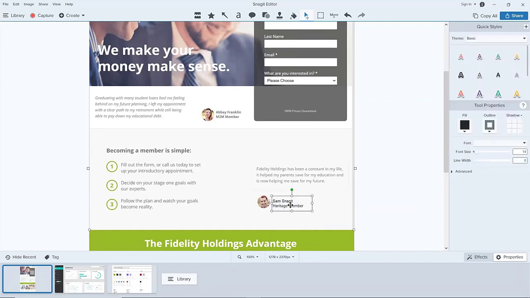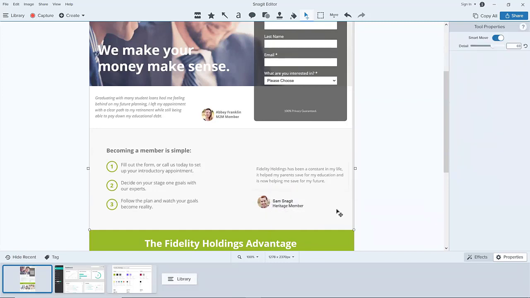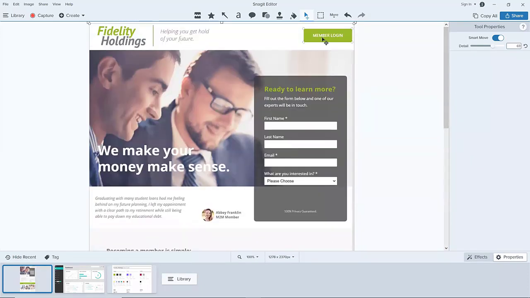What I like about this versus some of the other ways to eliminate personally identifiable information is that somebody could still come in and see what this page would look like with real information on it, rather than removing it completely or maybe having it all blurred out. Sometimes blur is a great tool and a great resource, but this looks really clean to me, especially if you're trying to mock up what maybe the page would look like and share it with somebody else. So yeah, Smart Move is perfect for those mock-ups as well.